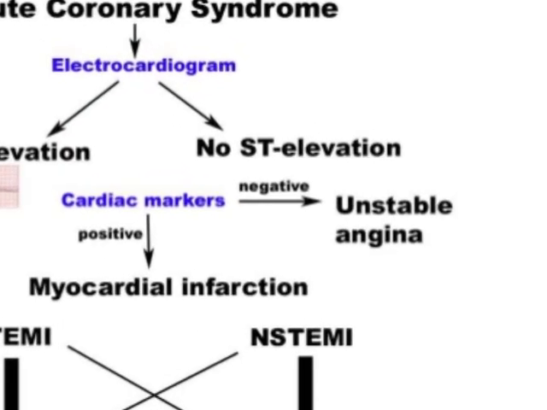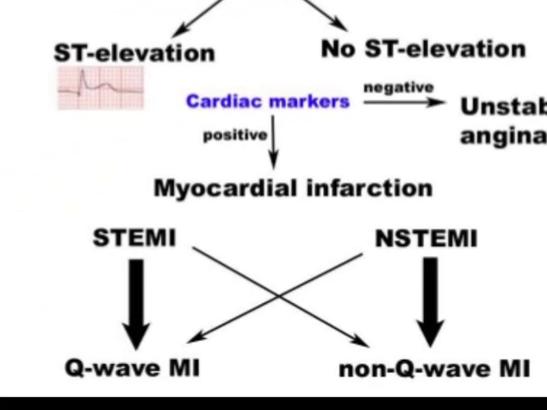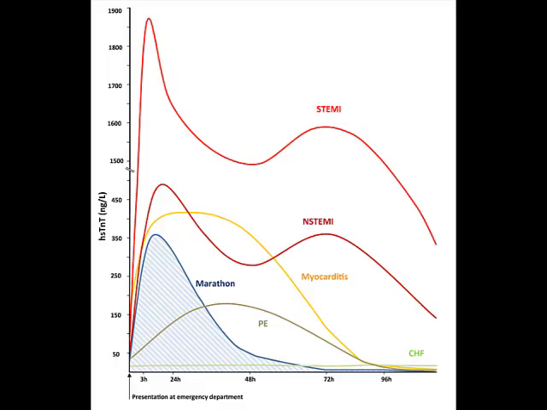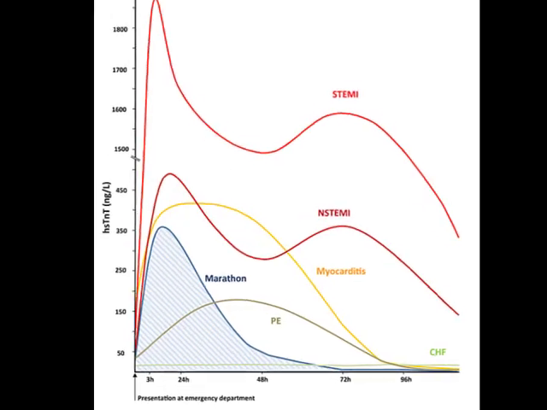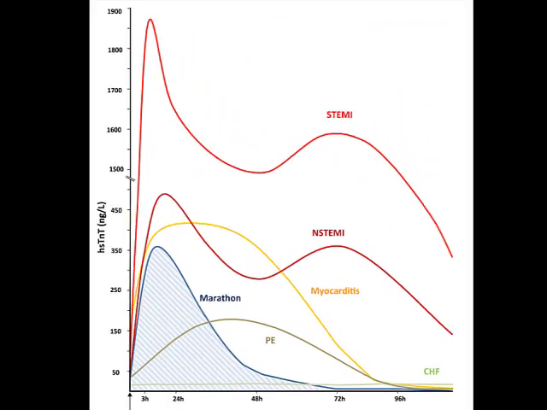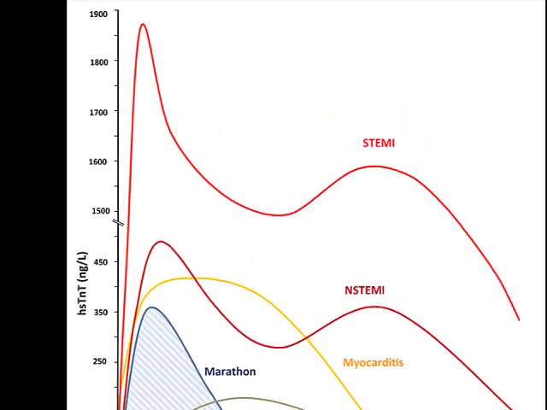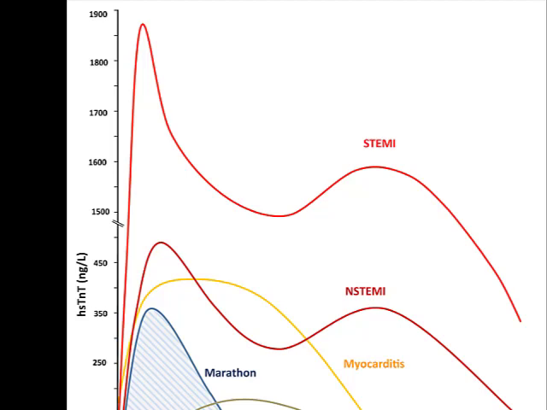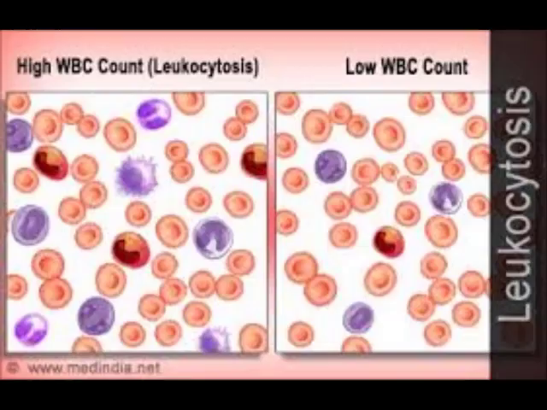Plasma cardiac markers. In unstable angina, there is no detectable rise in cardiac markers or enzymes, and the initial diagnosis is made from the clinical history and ECG only. In contrast, MI causes a rise in the plasma concentration of enzymes and proteins that are normally concentrated within cardiac cells. The most sensitive markers of myocardial cell damage are the cardiac troponins T and I, which are released within 4 to 6 hours and remain elevated for up to 2 weeks. Admission and serial estimations are helpful because it is the change in plasma concentrations of these markers that confirms the diagnosis of MI.